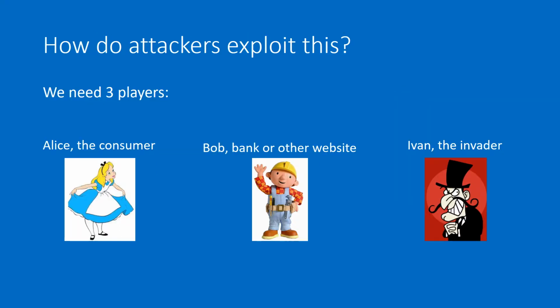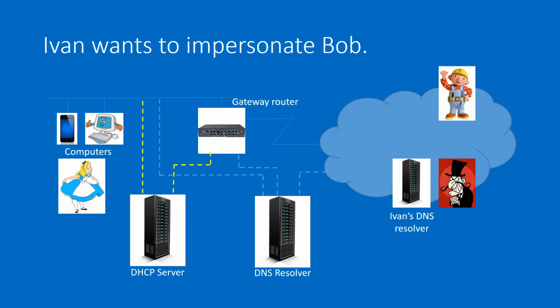That's the attack vector. Poison your DNS resolution. There's a few ways to do it. Let's introduce a few players to complete the picture. Alice is you, the consumer. You want to reach out over the internet to Bob's banking website, and every drama always needs a bad guy. This time we'll call him Ivan the Invader. I was thinking about adding some evil music sound effects right here, but I decided that's over the top. So here's the complete picture with all the players in their spots. Note Ivan's DNS resolver and Ivan's evil website designed to impersonate Bob's banking website.